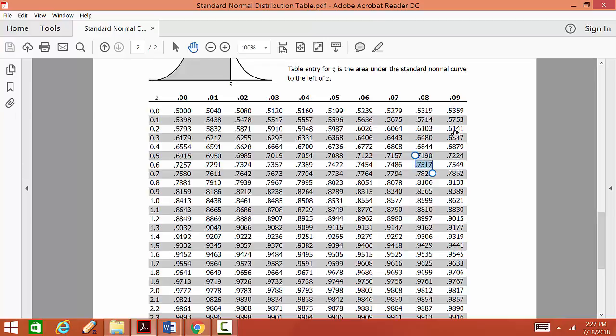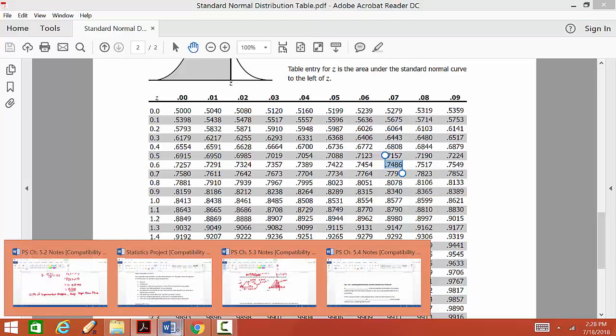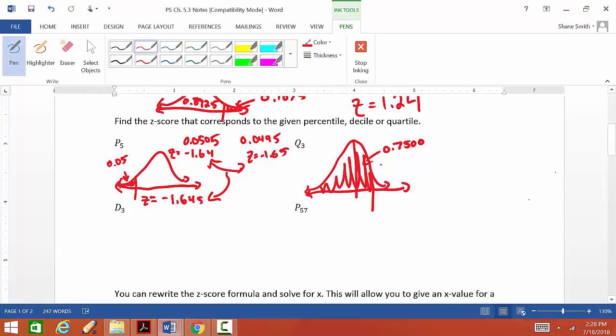But which one's closest? Well, 0.7486 is 14 ten-thousandths away, and this is 17 ten-thousandths away from 0.75. So I'm going to pick this guy because that is actually the closer number to 0.75, which is 0.67. And some people are really good at doing this mental math. And if you can't do the mental math that quickly, just subtract. You know, there's no shame in using a calculator and subtracting. Might take you a little longer to do the problem, but that's how you find which one's closer.